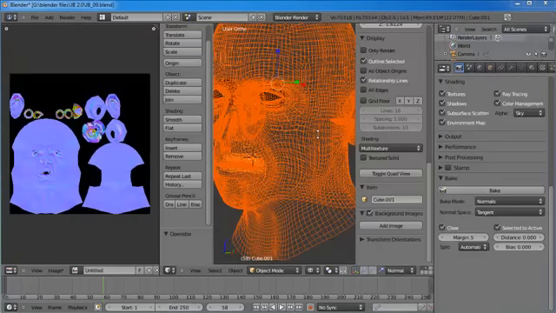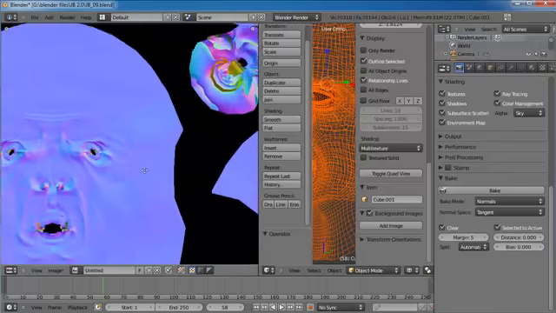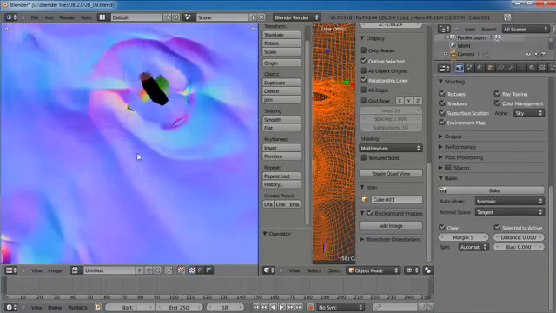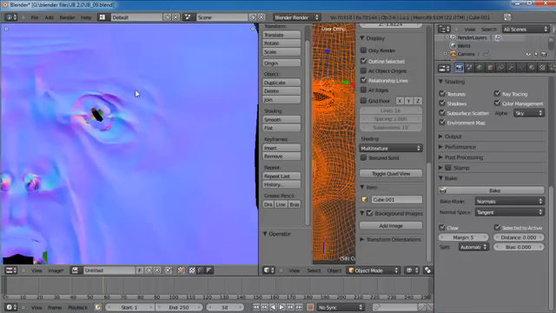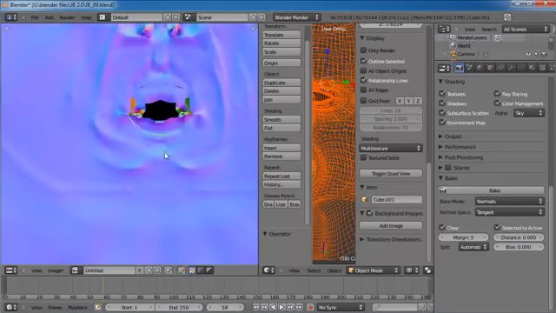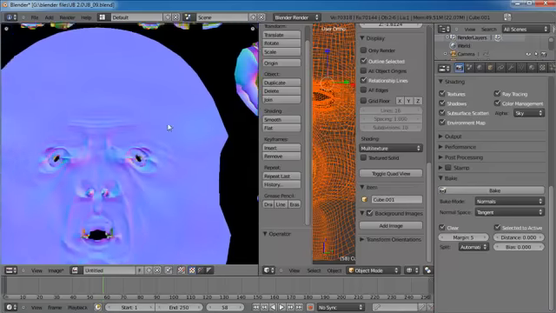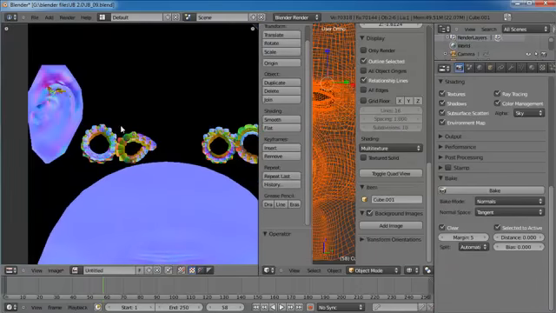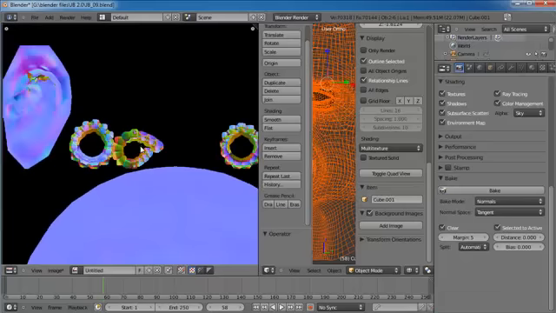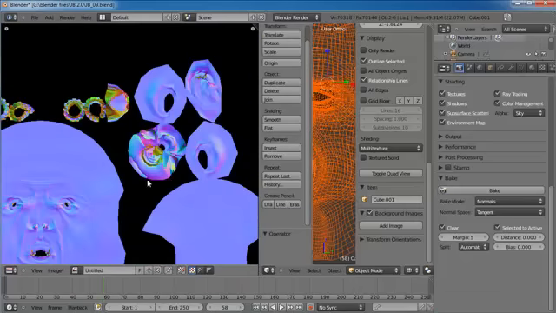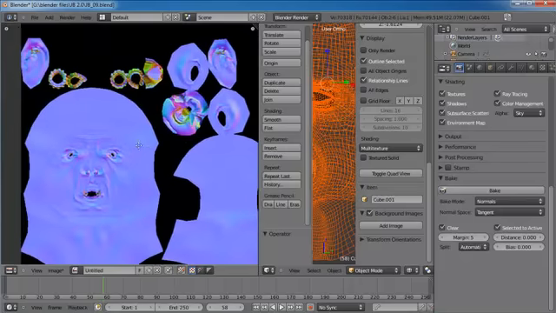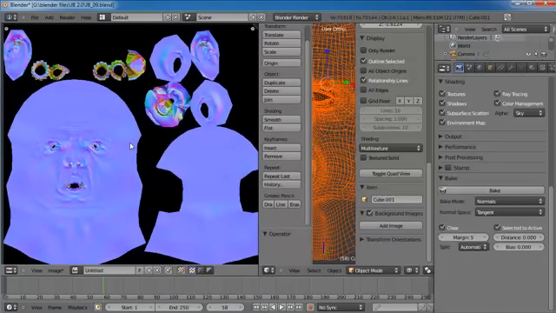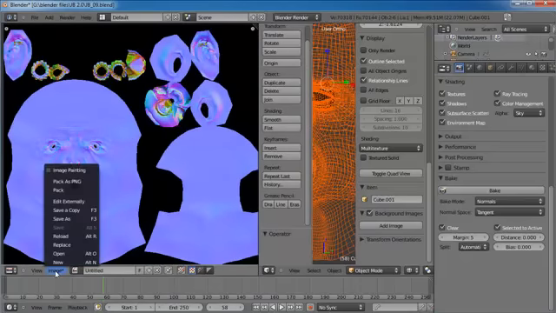After it finally does all the calculations, it actually doesn't take that long. So let's go ahead and click back in here and zoom in real far, and you can see all that extra detail that we added, all that graininess to the skin texture and the wrinkles and everything. And you see some weirdness around the mouth here, and definitely some around the teeth, because the high resolution model doesn't have teeth in there to bake to, so it just kind of made a wild guess, and we'll have to clean that up later when we get into texturing, which will probably be in part 10. So let's go ahead and save this image.